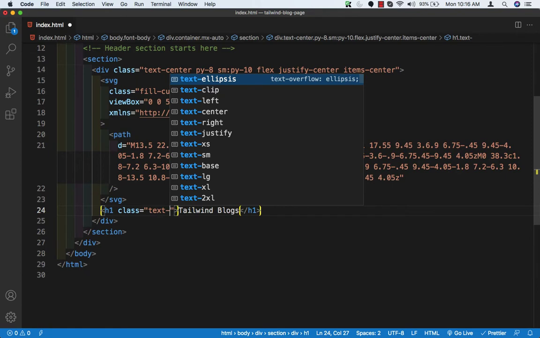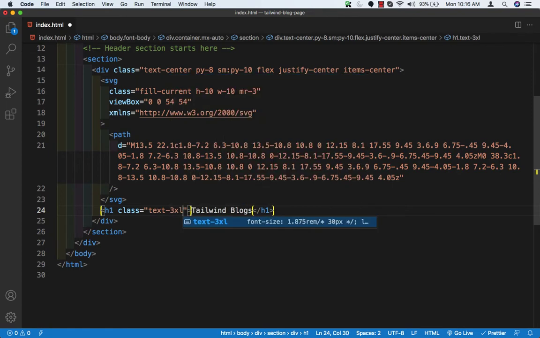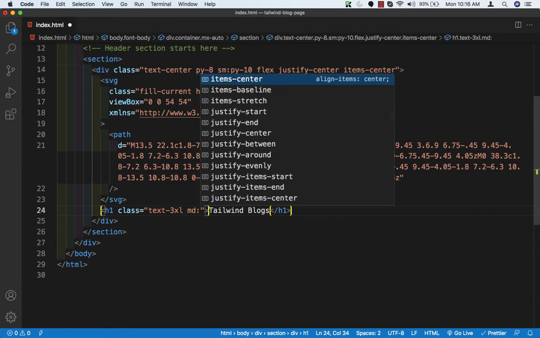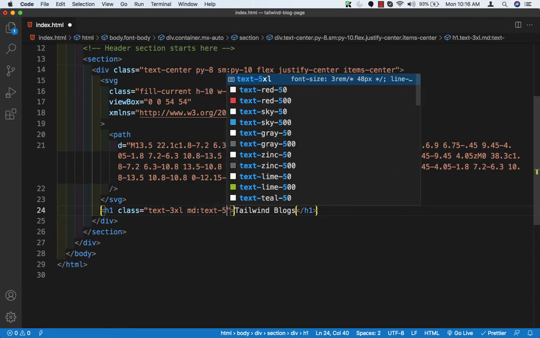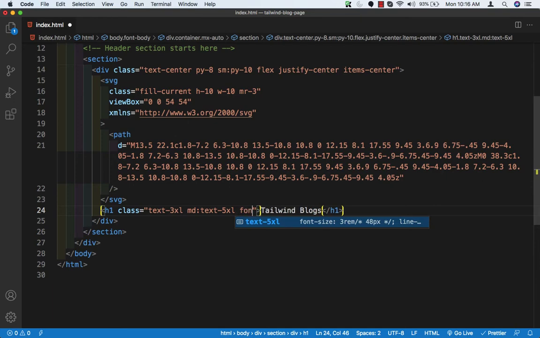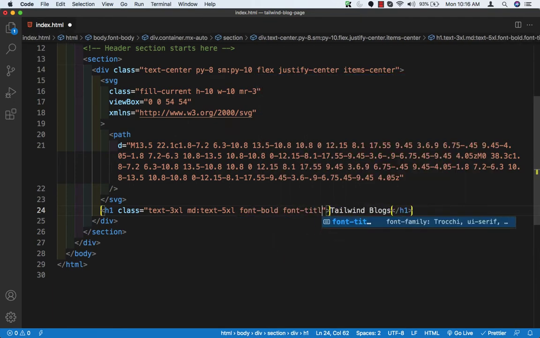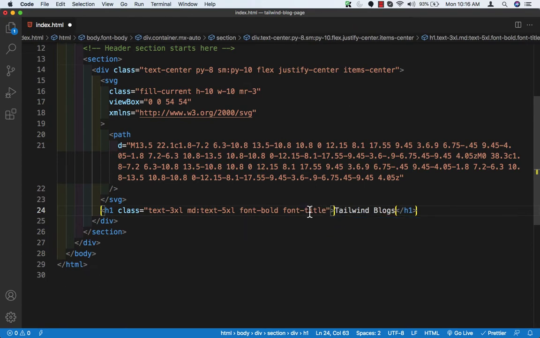So text will be 3XL. This is the font size, and this will be on mobile, but from MD it will be text 5XL. And then we need the font to be bold, then font title. As I told you, all the titles and blog will have the font which is called Prochi.